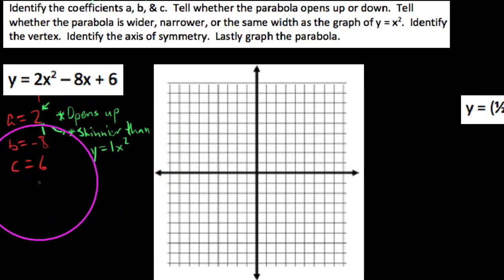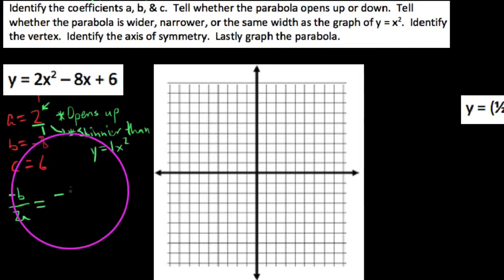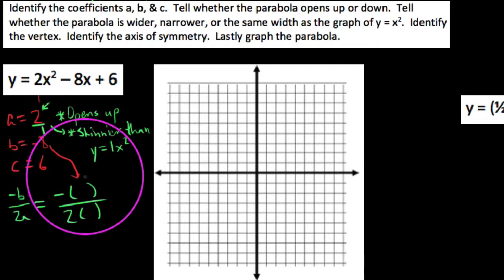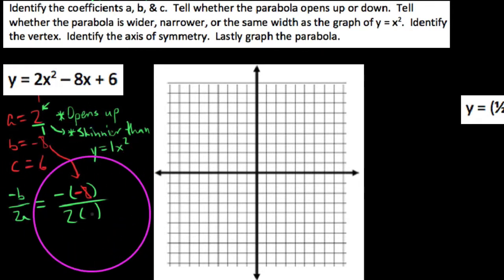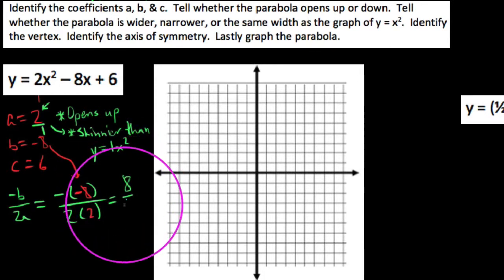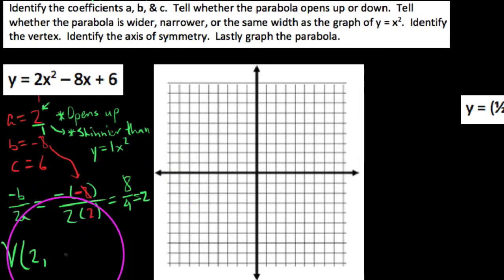So now we're going to get down to the nitty-gritty, that is, identify the vertex. The first thing we want to do is identify the x value of the vertex, okay? And we get this by doing negative b over 2a. So in this instance, we say negative blank over 2 times blank, and we substitute the b value in here. You can see the importance of putting parentheses in here and then filling in the parentheses, over 2 times a, and a is 2. So we get a positive 8 over 4, we get 2. So what this means is our vertex happens to be at 2, comma, now the y value.